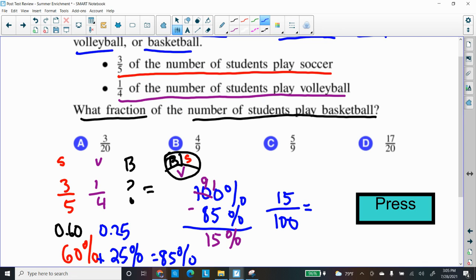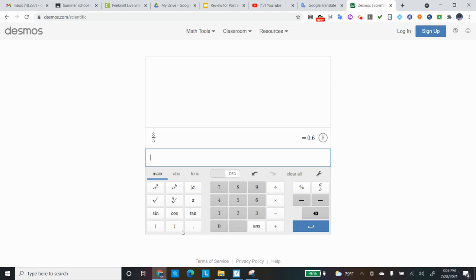Well, we got a calculator. So let's get our calculator and type in that fraction. And press the fraction bar. 15 on the top and 100 on the bottom. What's nice about this calculator, it'll reduce it down to a decimal, and there it is, 0.15, and I can change it to a fraction, 3 over 20. So if I want to stick with decimals, 0.15 or 15 cents, or 3 over 20, which is my answer.